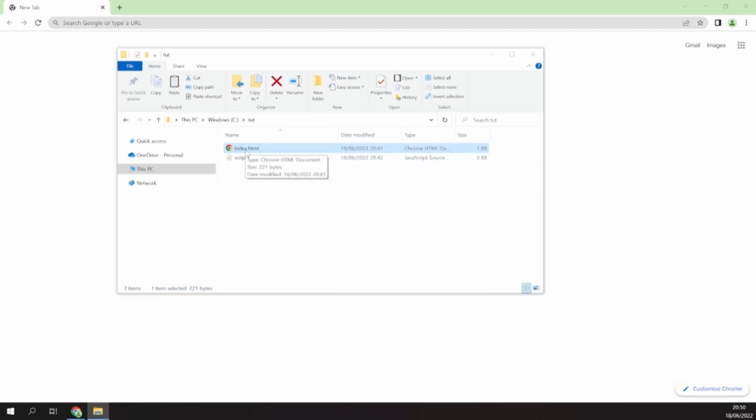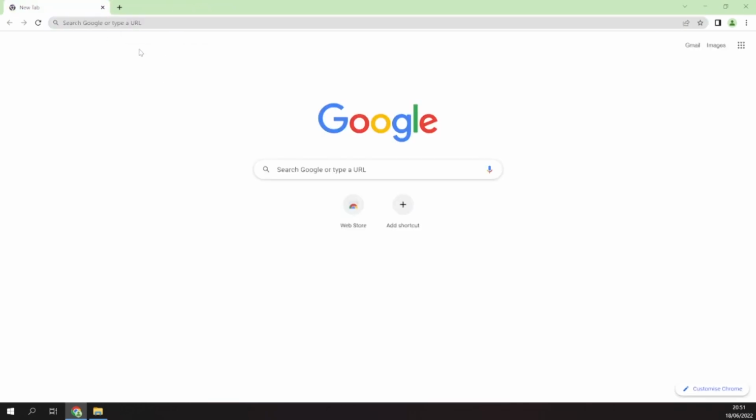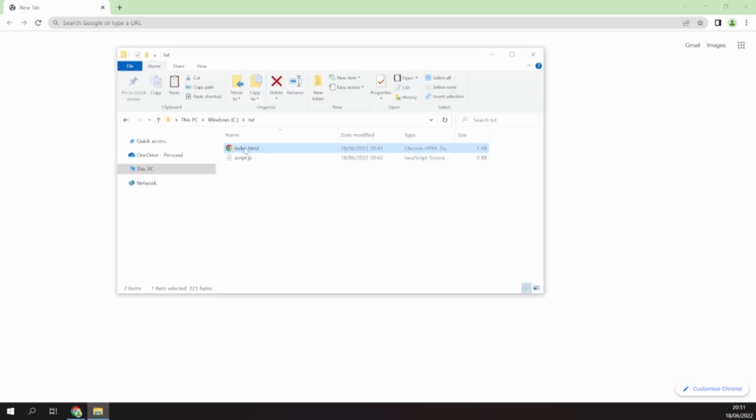To open the index.html file in the browser, you can just double click. If your browser has been set up to open HTML files, that will open it in the browser. So if I double click this, you see that it opens in the browser. It's a blank page. Of course, you wouldn't be seeing anything, but you would notice that the address bar shows that location in my computer, C drive, and the index.html file. If, for instance, you haven't set up HTML files to be opened with your browser by default, you can just take this index.html file and drag it to the browser, drop, and it should open there as well.